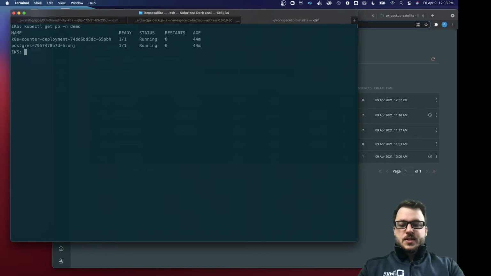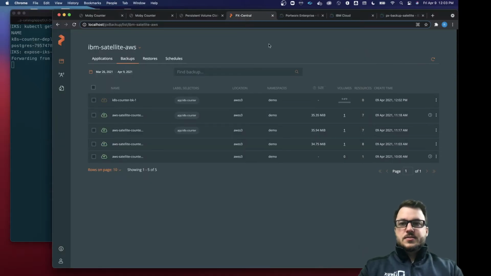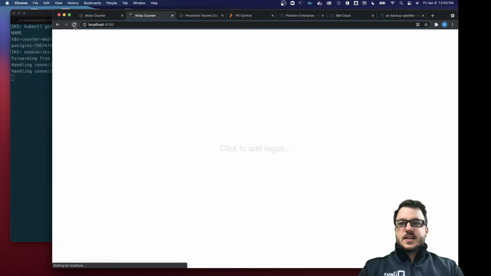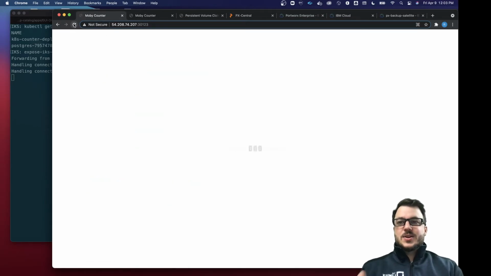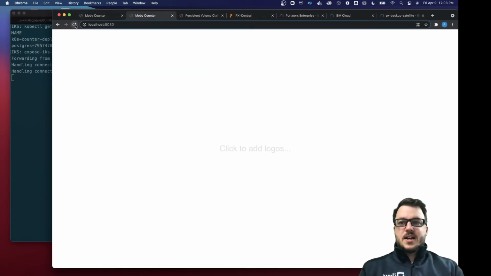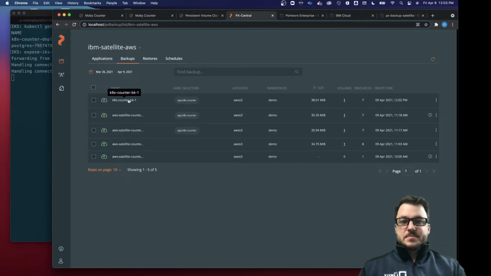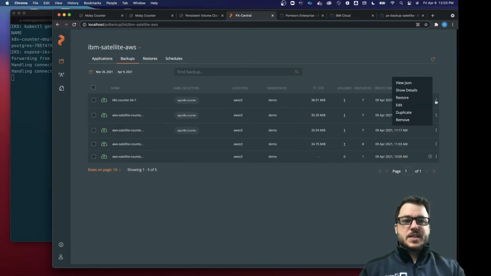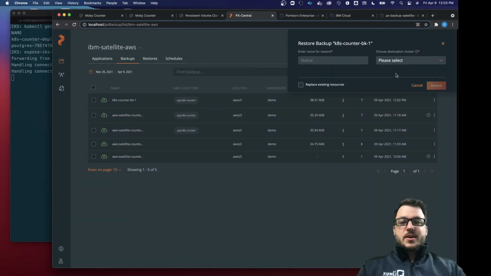And what we can do is expose the counter service locally through proxying and see here that it doesn't have any data, right? So it's deployed at sort of its base case, the initial backup we restored to this cluster. Now, we added data to our satellite location. So data exists in our satellite location, but not in our IKS cluster. So what we've gone ahead and done is create a backup. Now, we can restore this backup to our IKS cluster.